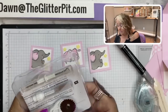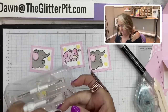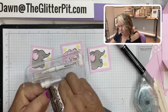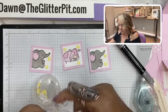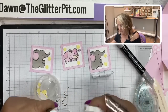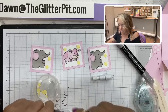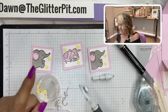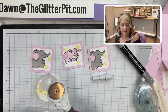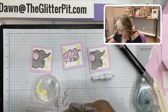Look how awesome. You have a perforating cutter. These are all adapters for your Take Your Pick. So you would take off one of the ends, and then these would screw on. So they're added tools for your Take Your Pick. So this makes a little perforated cut line or maybe a little score line. So that's one of the pieces.